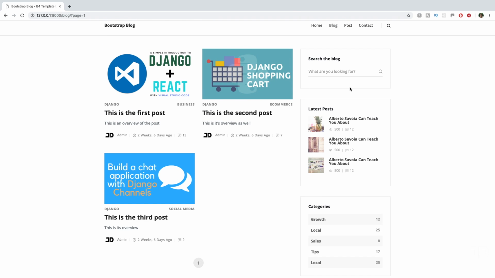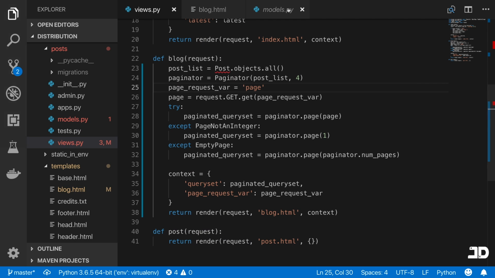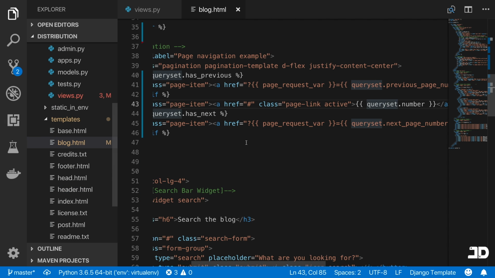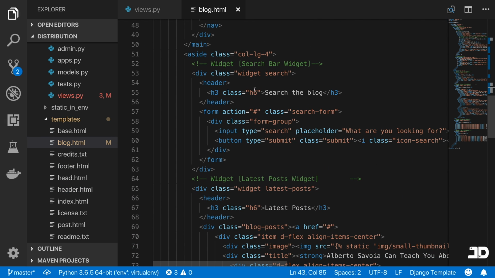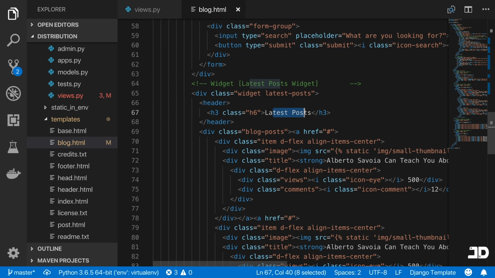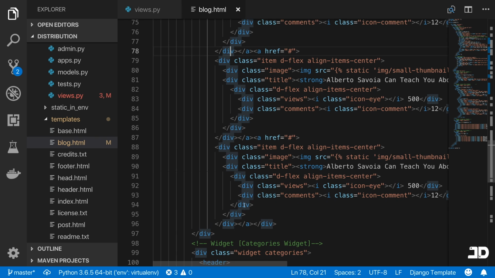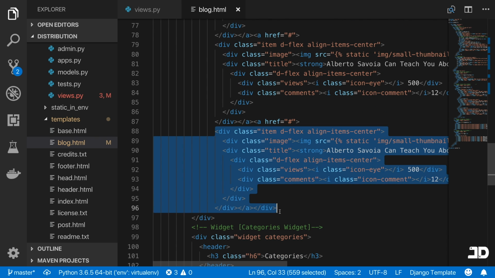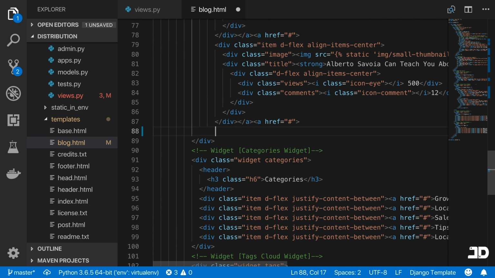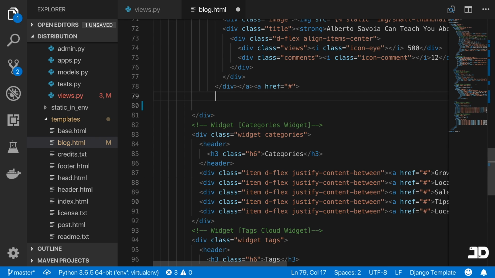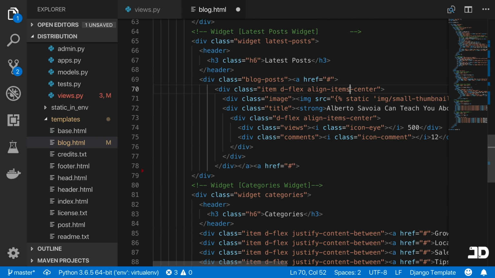Now we can move to the sidebar, and I'm going to start first with the latest posts. We'll leave the search for last. So we can just go back, and I'm going to close models. And if we scroll down, here we have the search. There we have latest posts, and we can see the items are the same code written over and over. So I'm going to get rid of 2 of them again, and now we only have 1 of them.